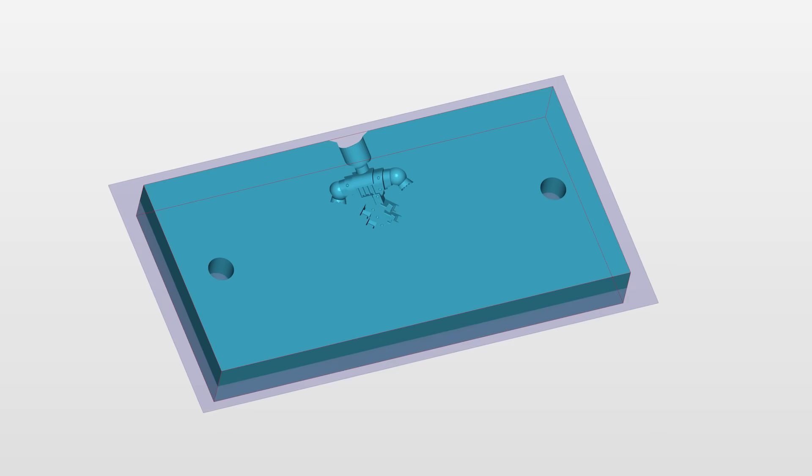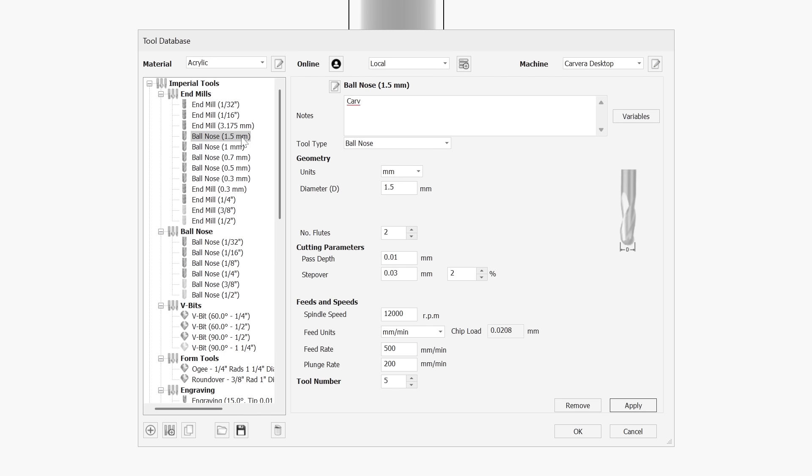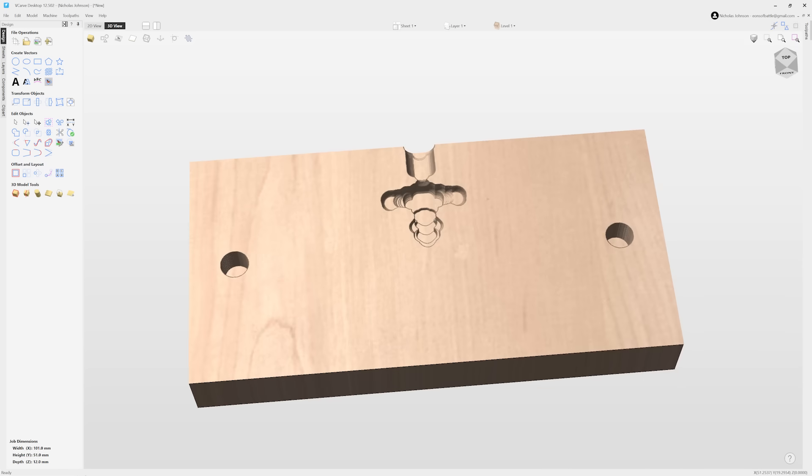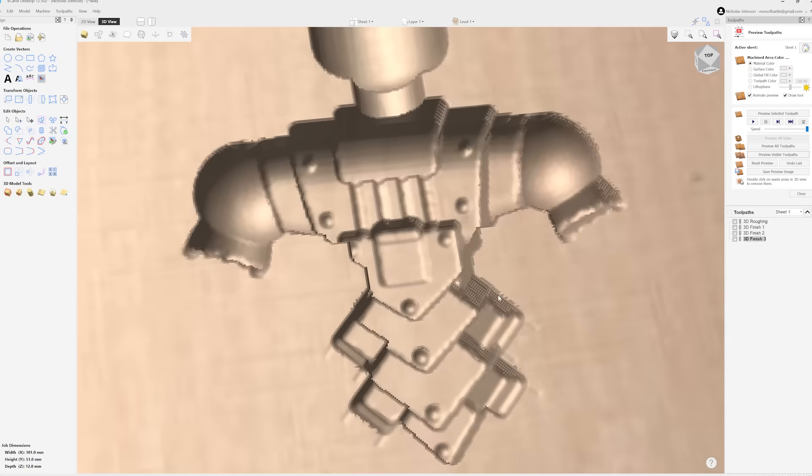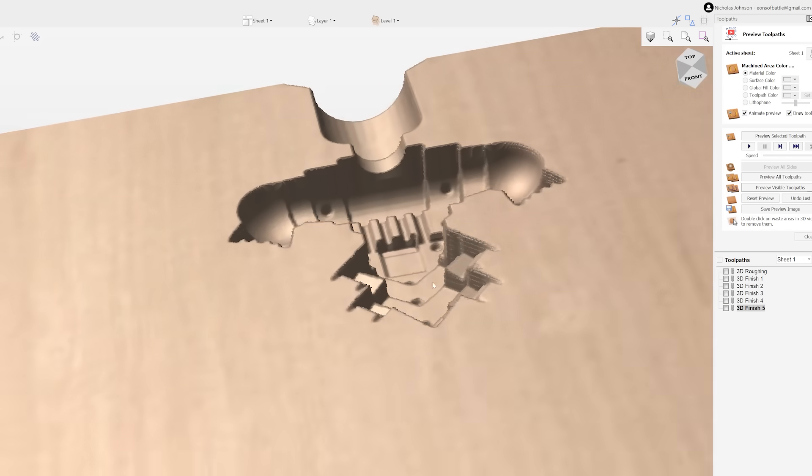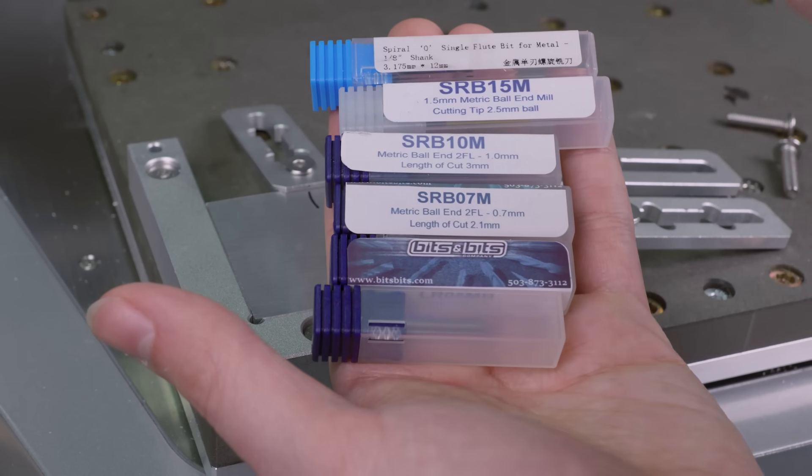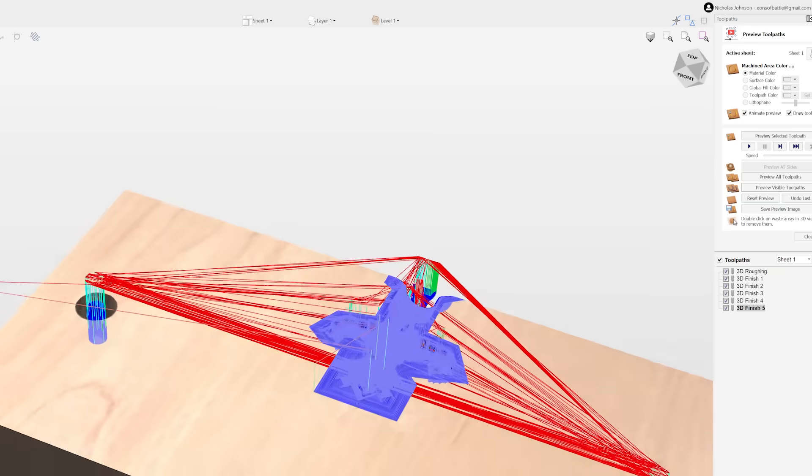Now that I have my stock the right size, I can start making the toolpaths. Before I started, I'm going to be putting in all the bits I'm going to be using, and I renumbered them so I know which tool I need for which step. Since five of the bits I'm going to be using out of the six aren't Makara, I have to add them to V-Carve. I'm going to be making six toolpaths that correspond with the six bits. I'm starting with the 3.175 millimeter end mill, that will be my rough cut. Then I'm using a 1.5, 1, 0.7, 0.5, and 0.3 ball nose bit as the finishing pass. That'll also help me add the extra detail. Stepping down the bits like this will save time and produce less wear on the bits. I calculated my toolpaths, saved them, and sent them to the Carvera Air to start cutting.